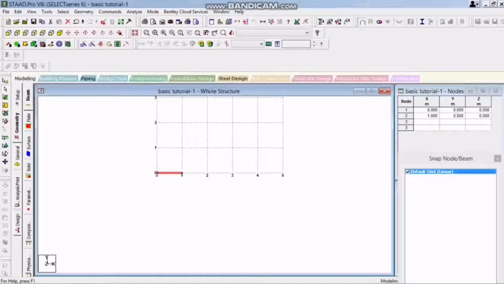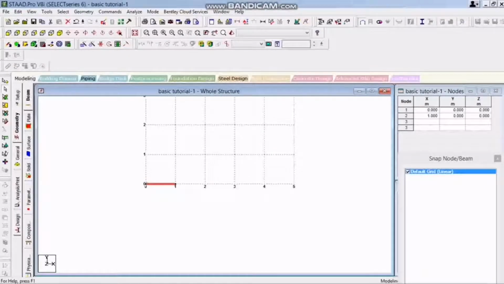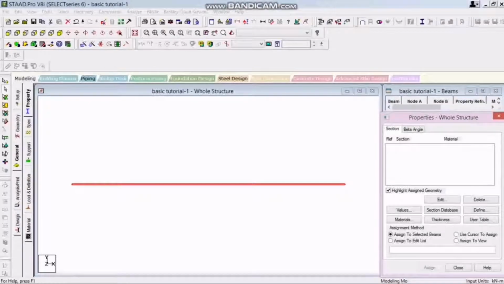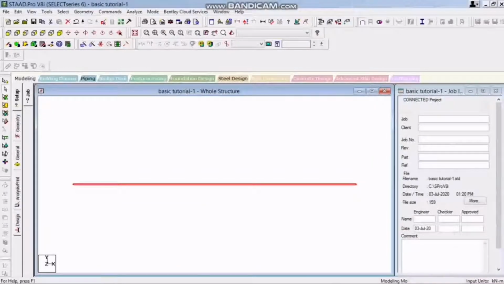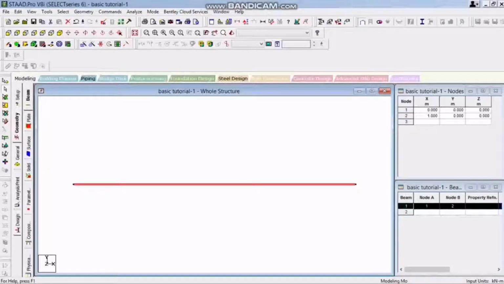Now, the first thing we have to do is make a node. After that you can create a beam, and the third thing you have to do is go to general. You have so many options here. Setup is the basic modeling option. After that you can see the geometry. Here you can enter geometry where you are doing all the structure modeling. Now I am doing only one beam. In the next tutorial you will learn about bigger structures. Now I have finished with the geometry.